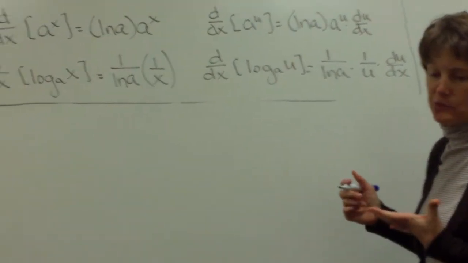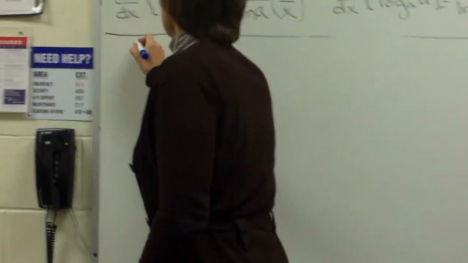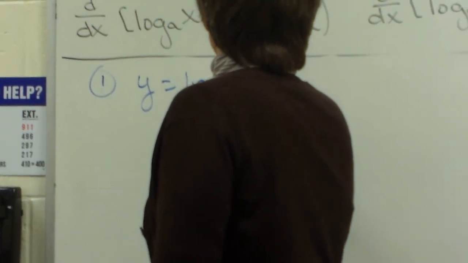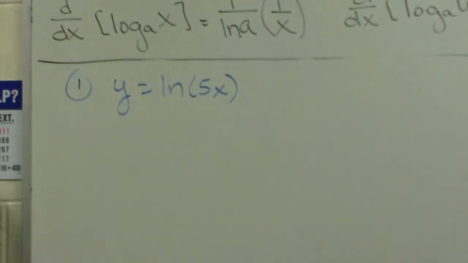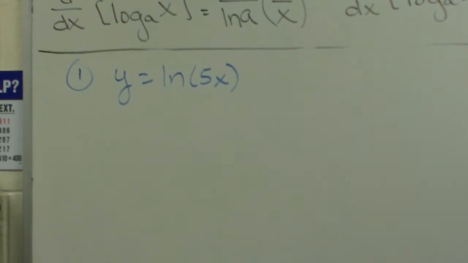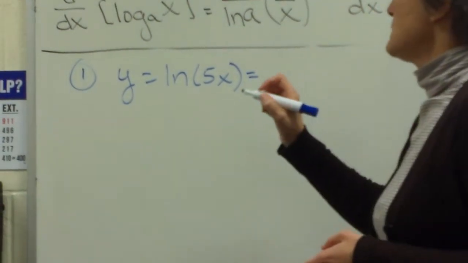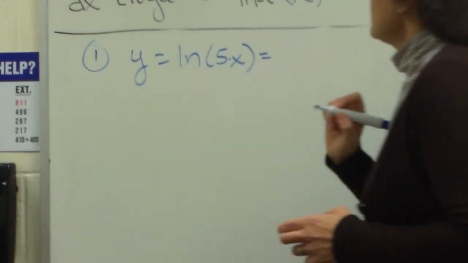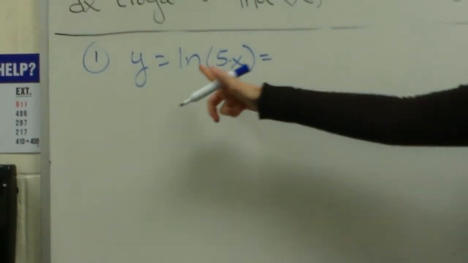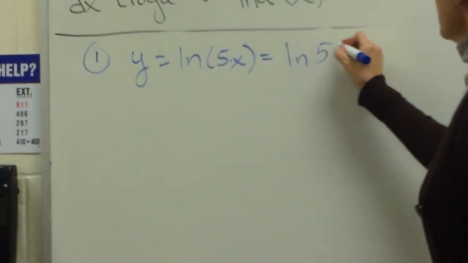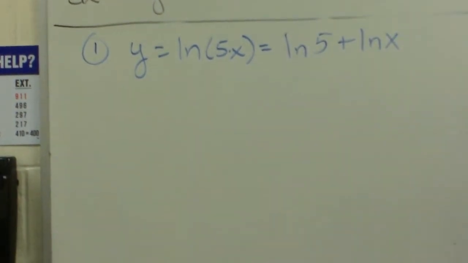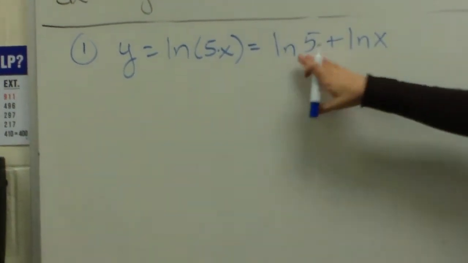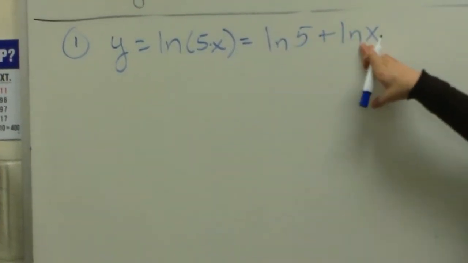So if we look at our examples from the worksheet, number 1, if you had to take the derivative of the ln of 5x, then the first thing that you want to do is see if you can use any log properties to rewrite the ln of 5x. And since this is a product, we learned on Tuesday that you can write the log of a product as the sum of the 2 different logs, the log of 5 plus the log of x. So if it's rewritten like this, it's always easier to take the derivative of a sum.